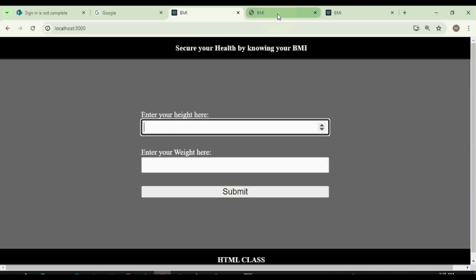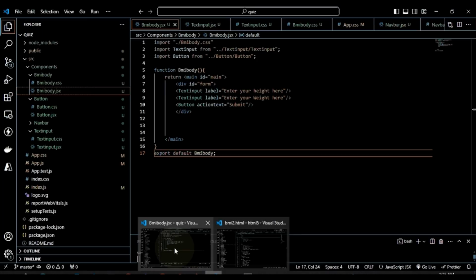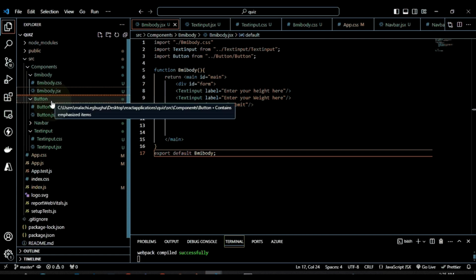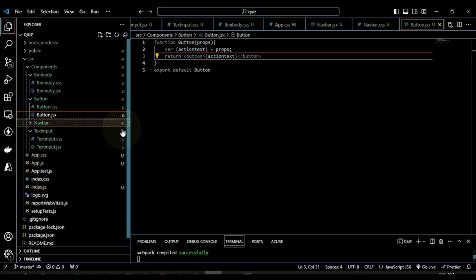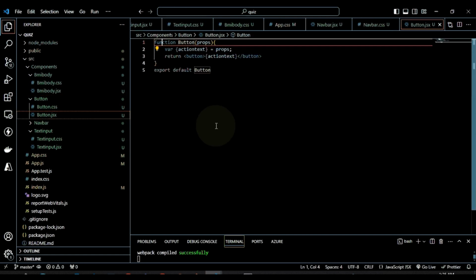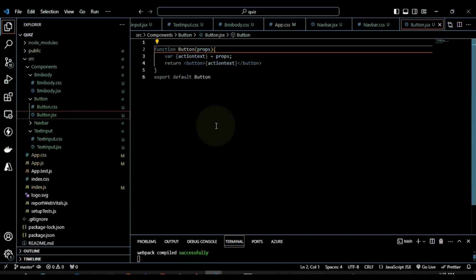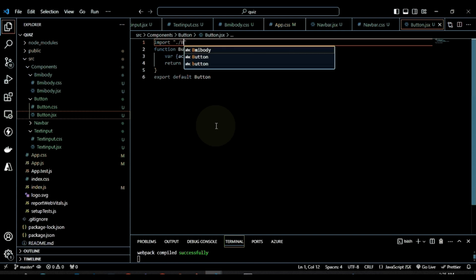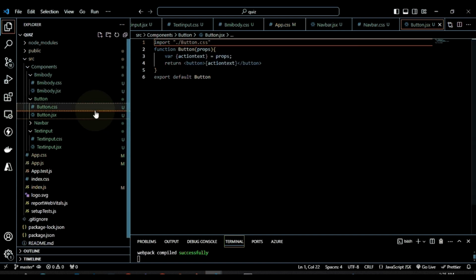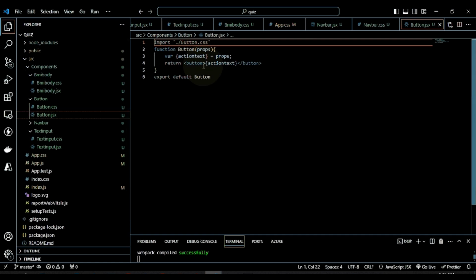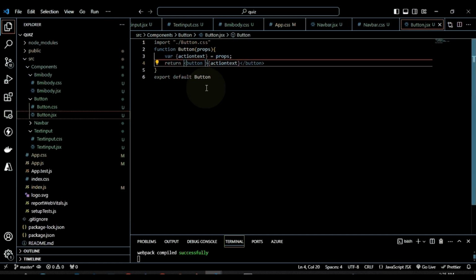Now, we need to actually achieve this, right? So how do I do this? I will need to go and style my button component. Let's go back to our button component, and then I will import the CSS first of all. So let me import button.css. In our CSS file, first I will need to give this button an ID of, let's say, button.